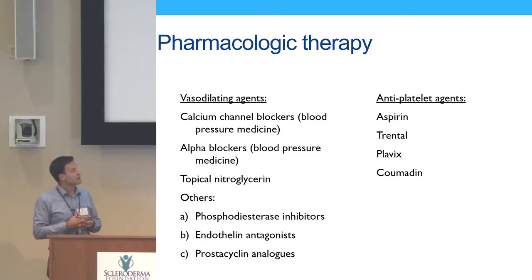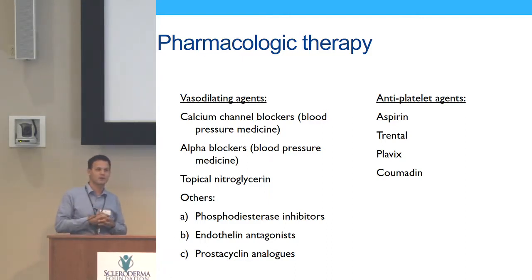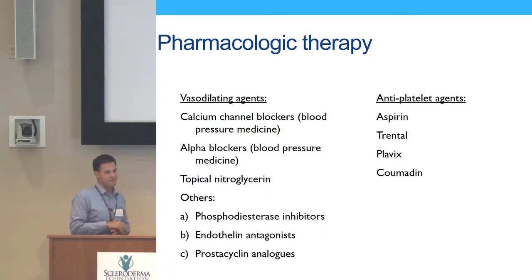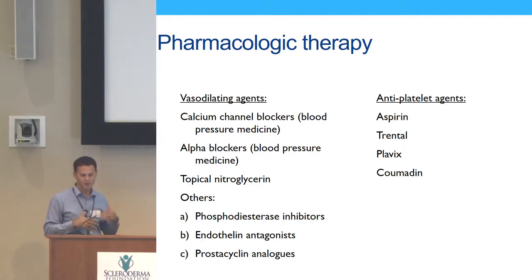In terms of vasodilating agents, these are ones that would relax the muscle that constricts on a blood vessel, improve blood flow. Calcium channel blockers, things like amlodipine, which is Norvasc, or nifedipine, those would be our gold standards of therapy. Why are they gold standards? They have randomized trial data. They tend to be effective in a lot of folks, and they're affordable. A lot of times you can get most of those drugs on a $4 plan at most pharmacies. So this is always something that we would try first if a person's symptoms were more than a nuisance, and if it was something that they wanted a medication for.